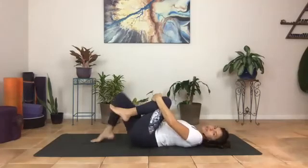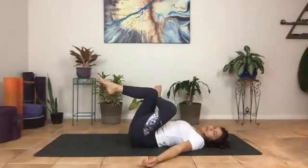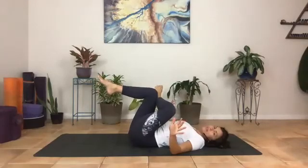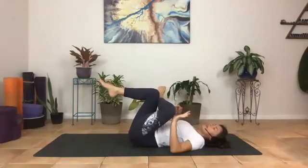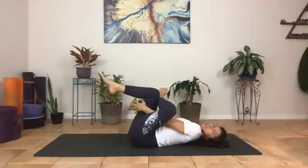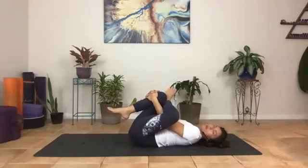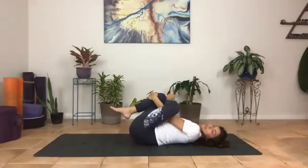Now we'll draw the right foot down and the left ankle to the right knee. Lifting that right foot off the ground, we can stay here, no hands. Pulling that knee in and pushing the left knee away. Or we interlace behind the right leg or below the right knee, gently pulling in more. Maybe rocking a little bit to the right.